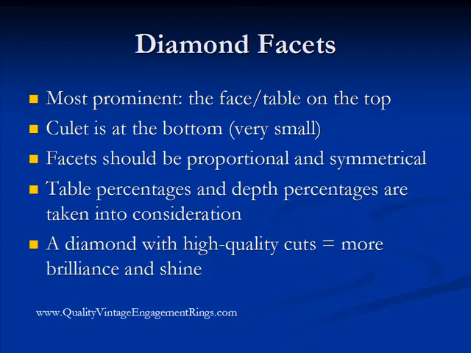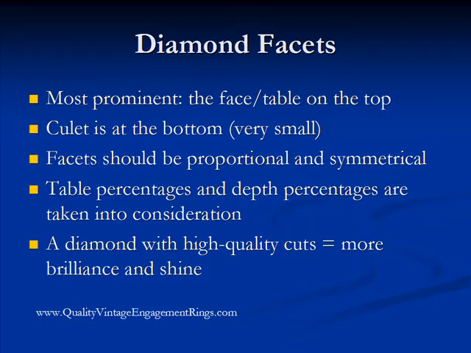And then there is what is called the culet, and that's at the very bottom. It's a very, very small cut that's at the tip of the diamond, and usually the small facet down there at the bottom is to help prevent any chipping or cracking in the stone. It's more of a practical type of facet than a facet for looks and beauty.